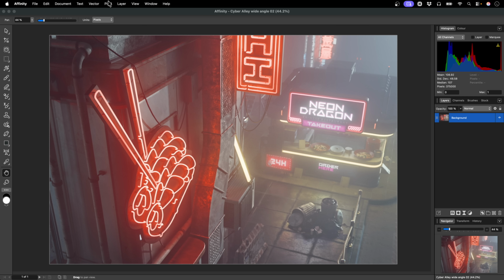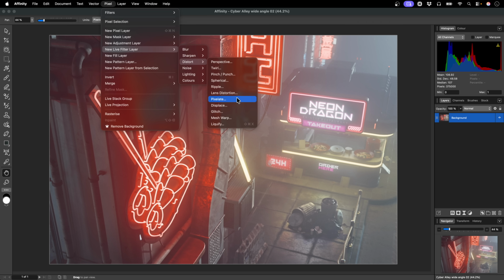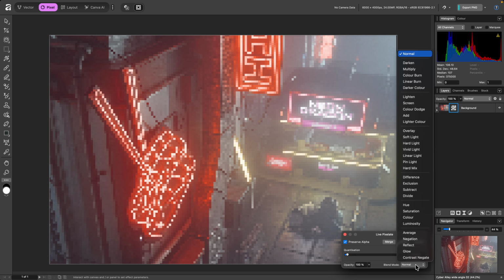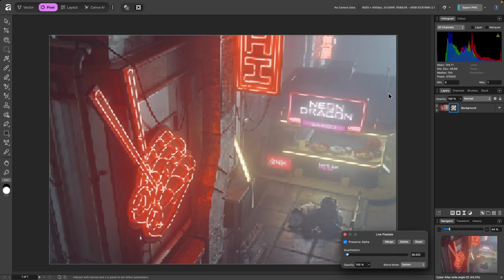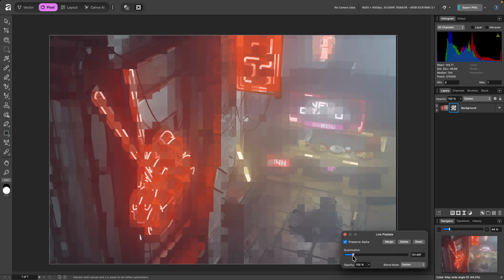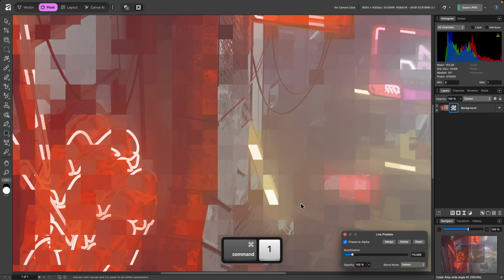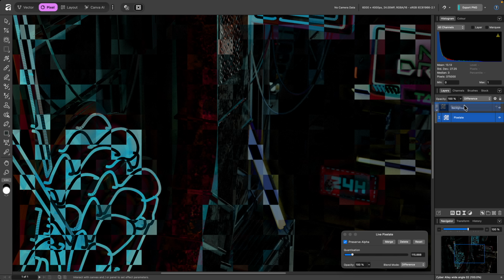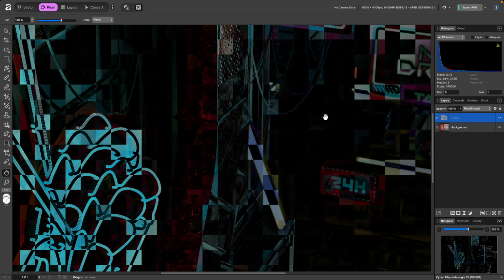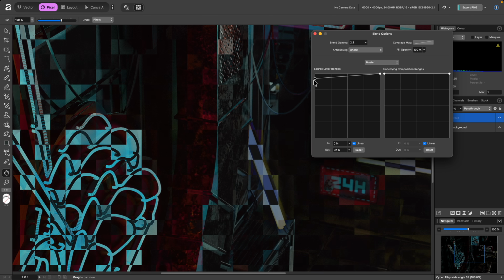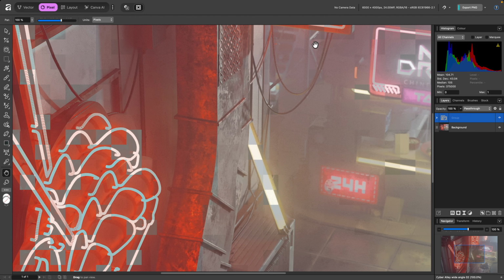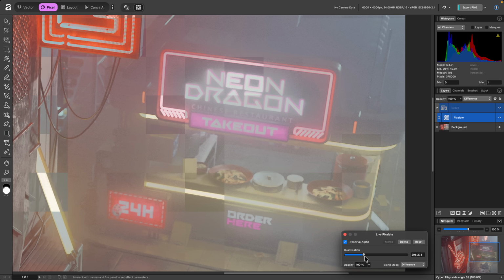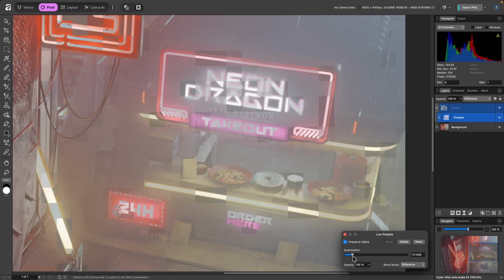Next up, Pixelate is now available as a live filter. This lets you apply a pixelation effect non-destructively, so you can easily experiment with it. For example, I could apply a blend mode, like darken, then change the quantization parameter and see the effect in real time. Or I could do something more radical, like use the difference blend mode, group the live filter, then set the group's blend ranges in a way that blends through the brighter detail. This creates a blocky artifacting effect. And of course, I can still go in and change the quantization at any time.